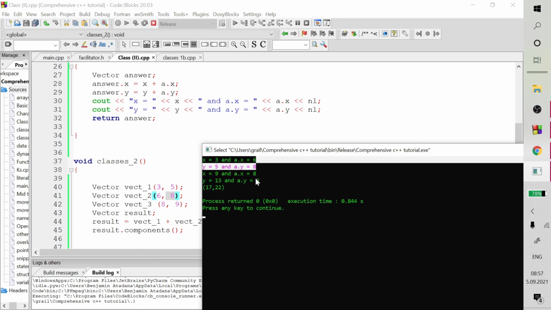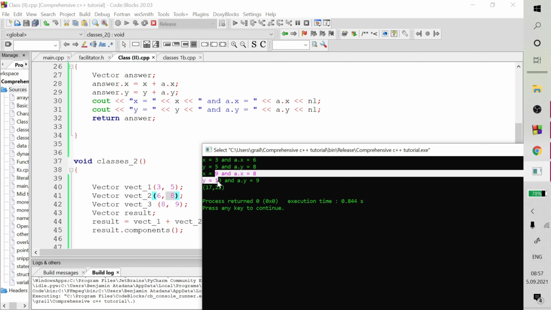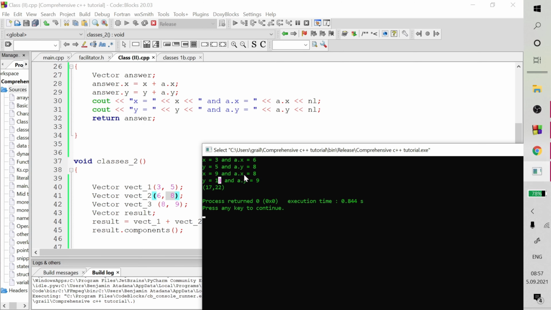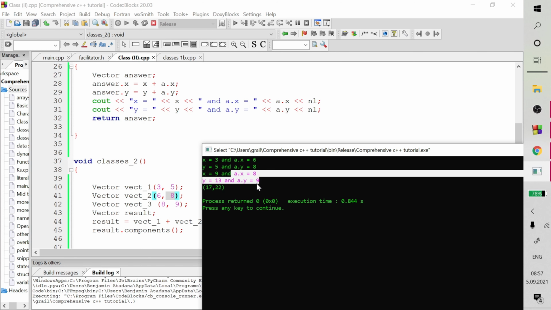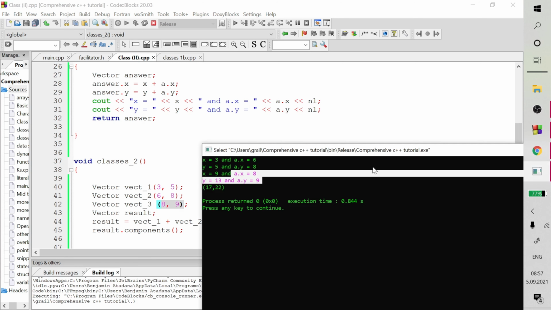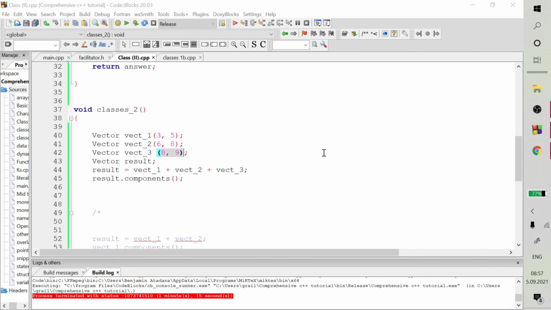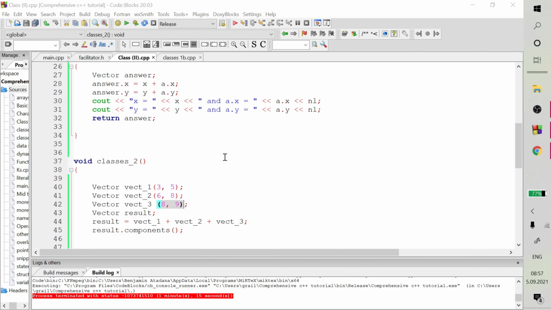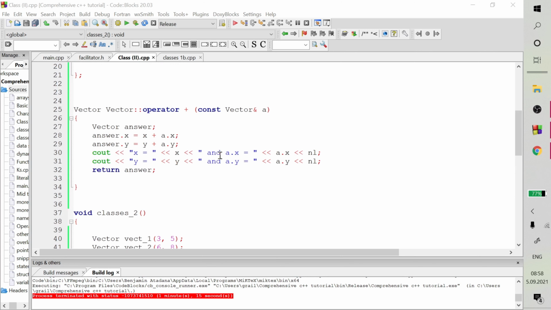Now after this happened, vector 1 plus vector 2 would give us 9 and 13. So then x and y became 9 and 13, and then a dot y and a dot x were the components of the third vector over here, which were 8 and 9 as such over there, as you can see over here, right? So that's the order of execution, and the same thing happens if you use non-member initialization, right?